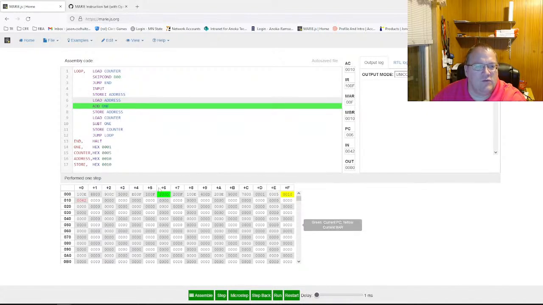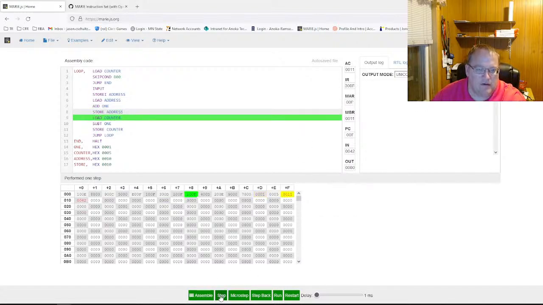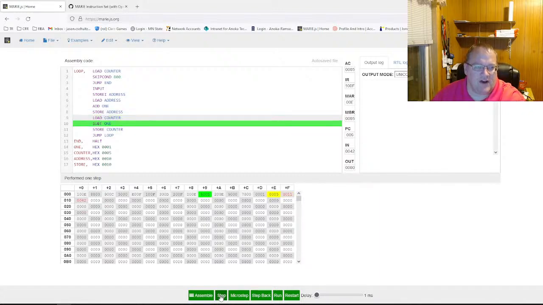Now I add 1 to the address, which is this, right? That's address it's loaded in. I'm going to add 1 to that, so that's going to go to an 11. It did. It's now going to store it right back in right there. Good. Then it loaded the counter, and that's 5 still.